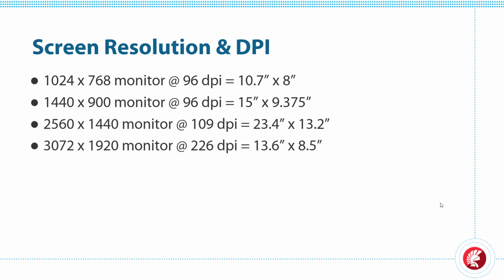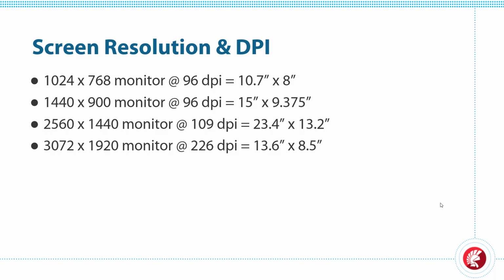I have a very large 27-inch monitor. It's an old Apple Thunderbolt display. Love it. It's got great color, great picture. It still runs nearly 96. Its true DPI is 108.79. I'll give it a 109 DPI, but the size of it, my monitor's larger, but I'm still running at around 100 dots per inch. So my physical size is 23.5 by 13.2.